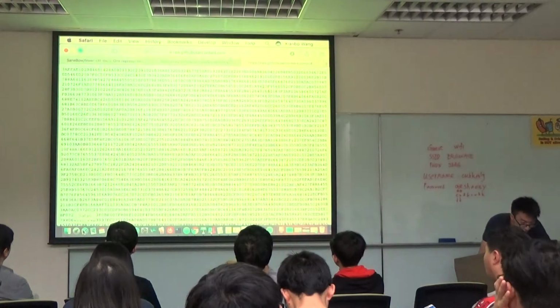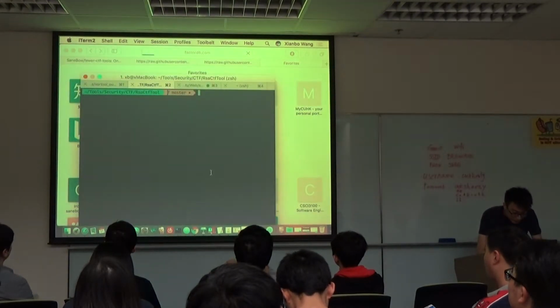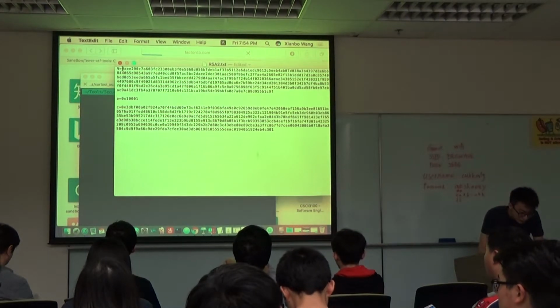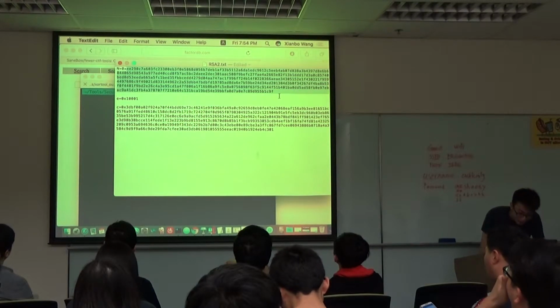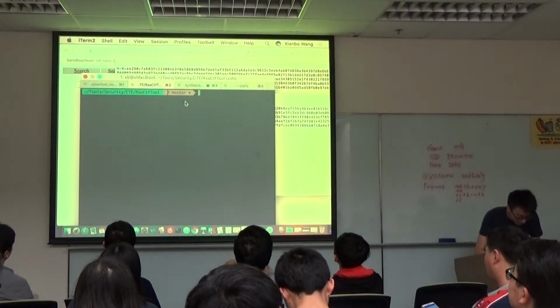First, we open FactorDB and copy this N. But this N is in hexadecimal, so we first want to convert it to a decimal value.